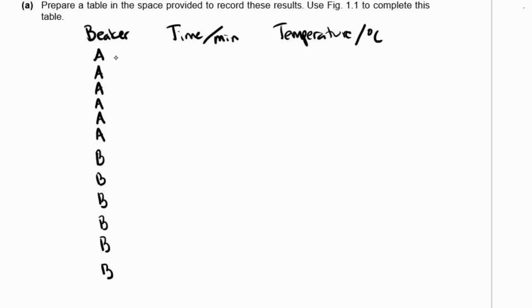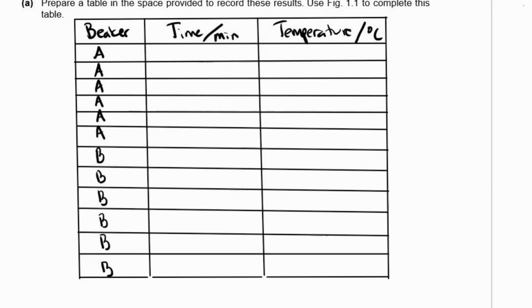So I have 6 readings for A and 6 readings for B. The reason why I have 6 is because it's measured once every minute for 5 minutes, but we have a starting time as well. Now we have all the cells drawn in, and we know that they'll line up nicely. So now we put in the time. Each one was measured once a minute for 5 minutes with a starting time of 0. So 0, 1, 2, 3, 4, 5, 0, 1, 2, 3, 4, 5. That's the time in minutes that it's measured.